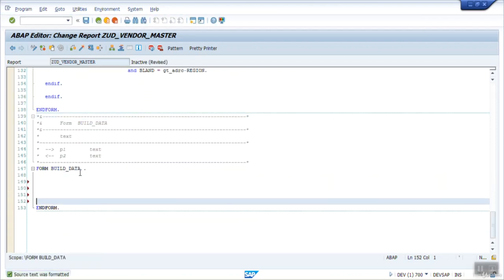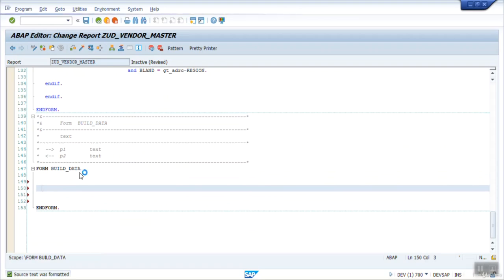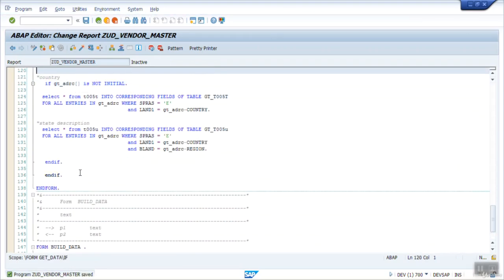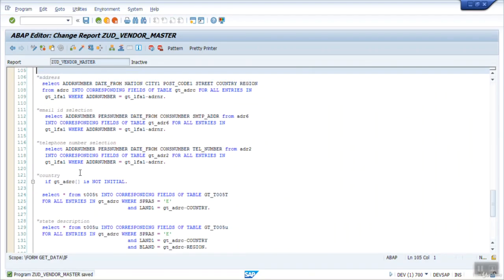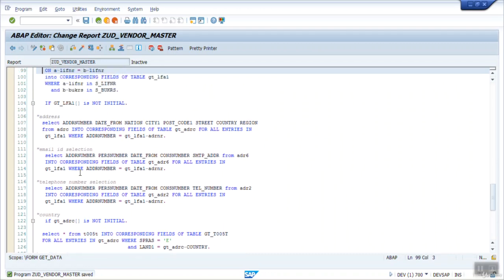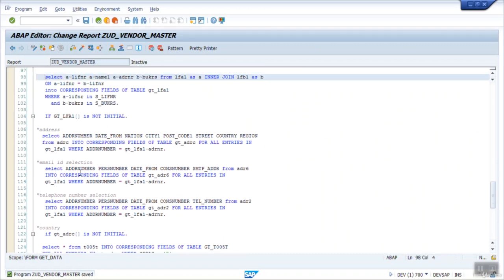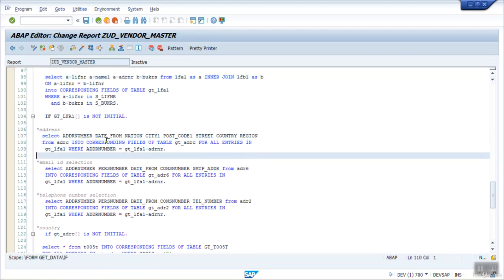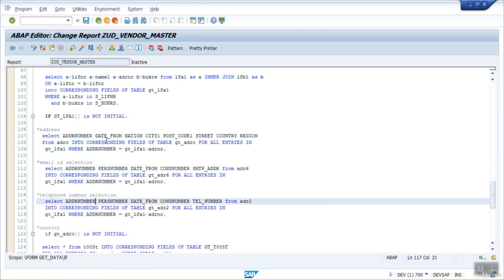Now before moving data to the final internal table, first sort the data according to the primary key or the required combination. So here I will sort gt_lfa1 by lifnr in ascending order, and all the remaining tables I will sort by the address number, because I want to use multiple records from those two tables, that is ADR6 and ADR2.